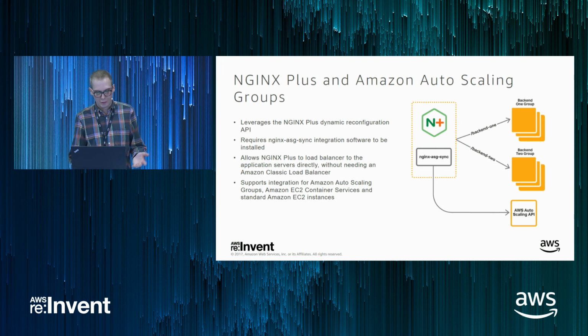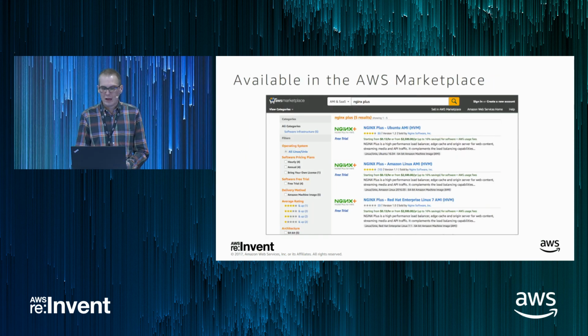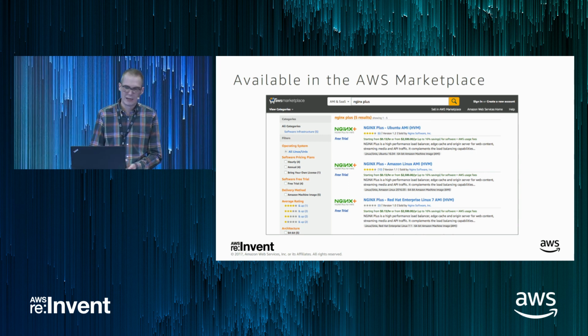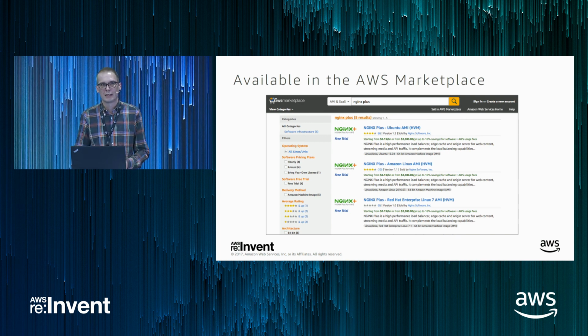This is a tool we're really excited about. Personally, I'm a big fan of it. You can do some really neat stuff with it. And of course, NGINX Plus is available in the AWS Marketplace, and the Quick Start is out there too. So I really recommend anybody who has any questions about building this sort of infrastructure to take a look at it, check out our Quick Start guide, spin up an environment, and see how it works for you.